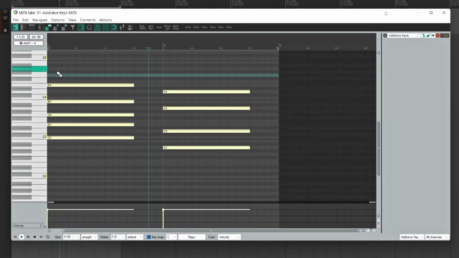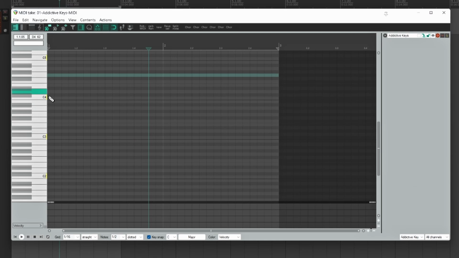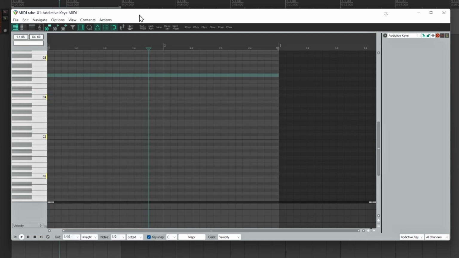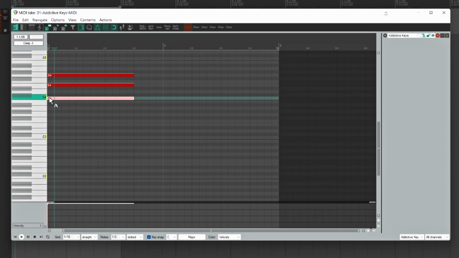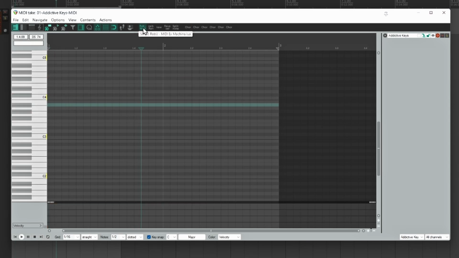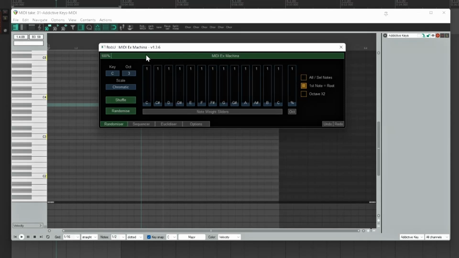So now, you have so many different things you can actually do in here. You can add chords by right-clicking and adding in chords or scales. Let's say I right click on this, right? And it'll make it red. And then you have this A on here, and it'll add those chords. But you also have this option here to bring up this MIDI Machina, so you can create your own chords and sequences.